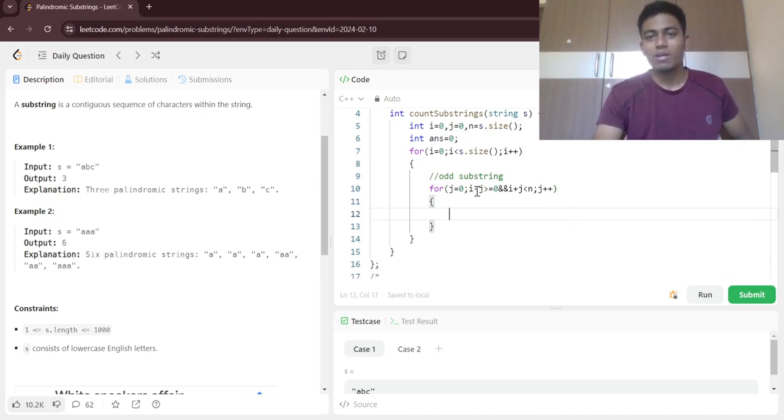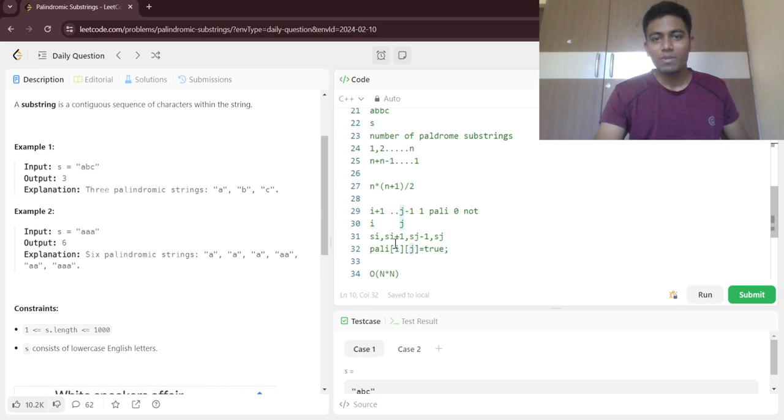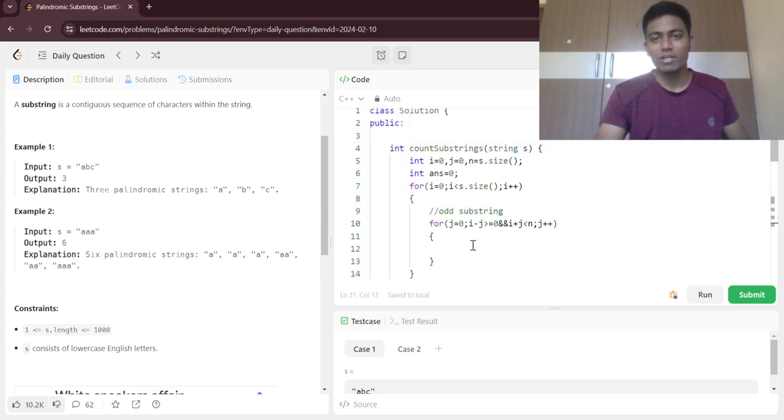Suppose if I do i minus 1 and i plus 1, we'll get the left hand side character and then the right hand side character, and we are going to compare these, and we are going to build the palindrome by using the previous calculation which we have already done.